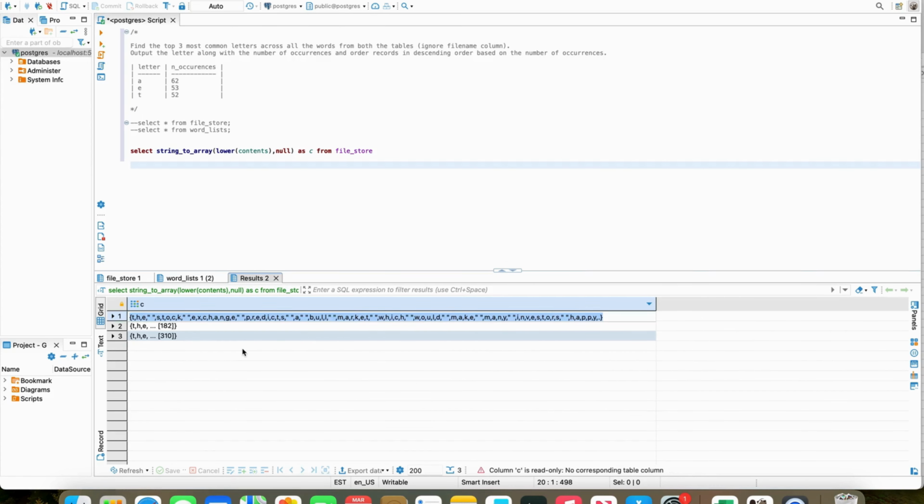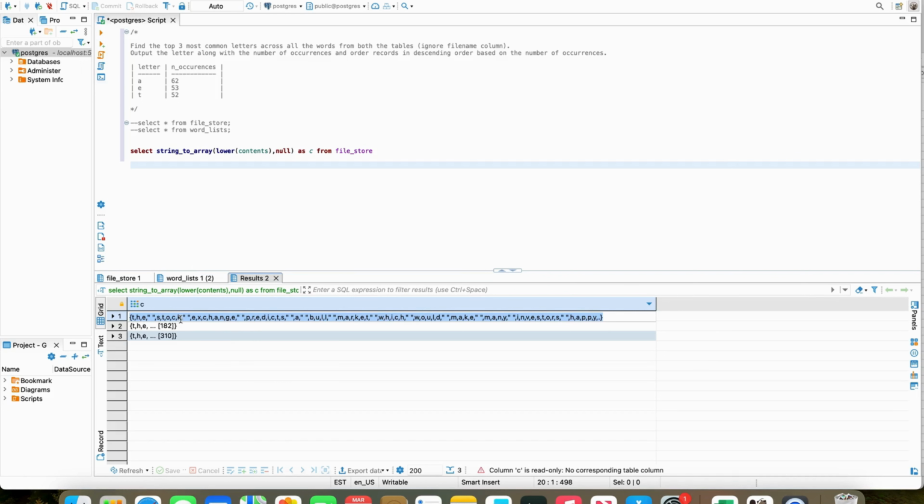So the output looks like we have an array with the list of all the letters, and this is what we are expecting. And if you see, we have a space between each word, but now each word is converted into single letters.